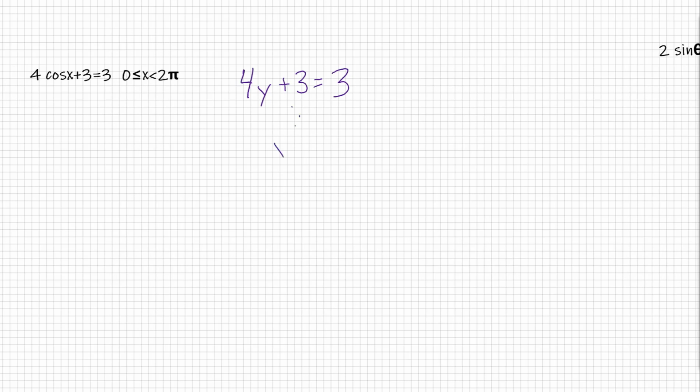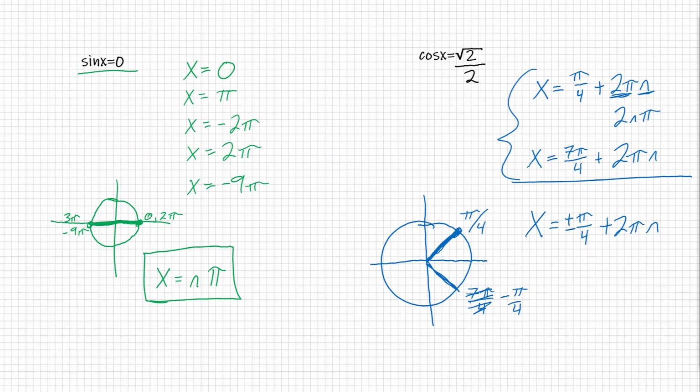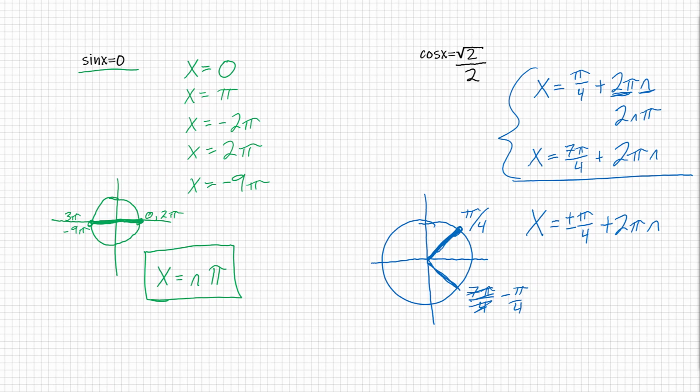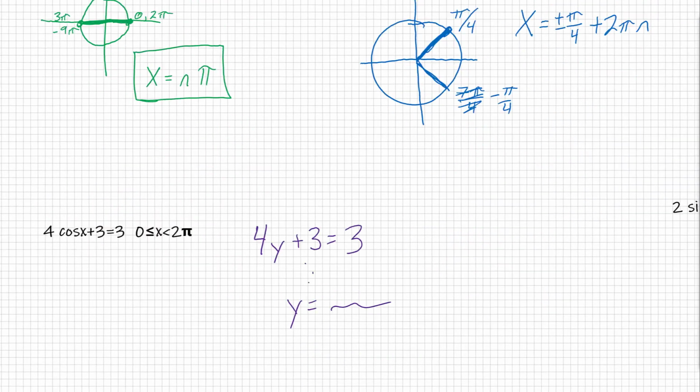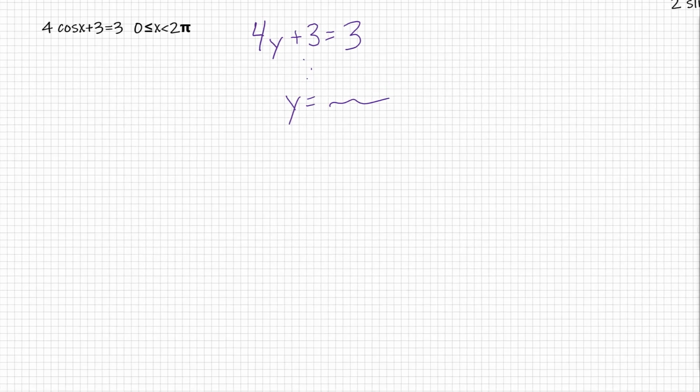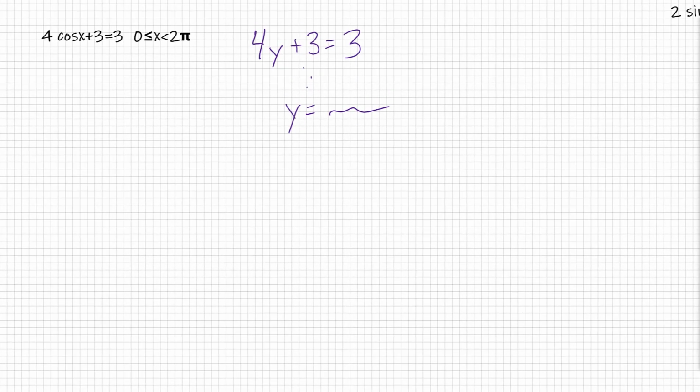Well, you know the steps. We'll get y equals something. And then we'll have something similar to what we did up here, where we have y equals 0, or sine x equals 0, or in this case, we'll have cosine x equals something, and that will give us our solutions. Now there is an addition to this problem. We've restricted our answers. We only want them to come in the first unit circle, so we'll be looking for values of x that are between 0 and 2 pi. We'll include 0, we won't include 2 pi. And that way there'll only be one circle's worth of answers.